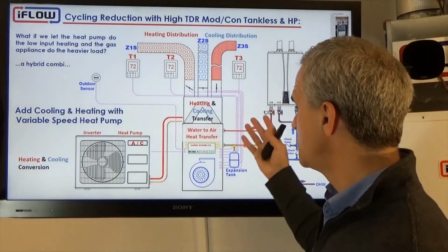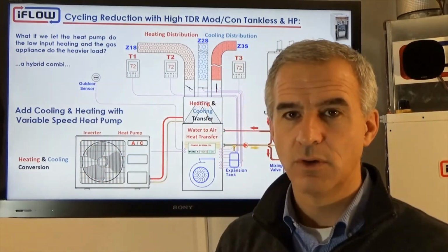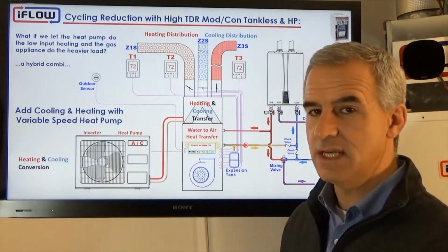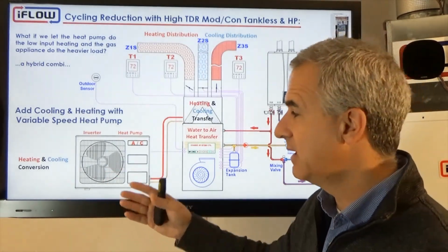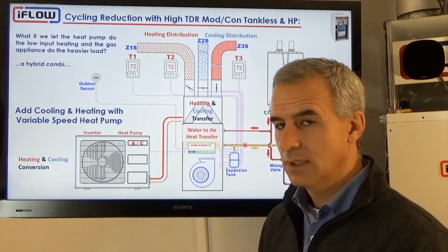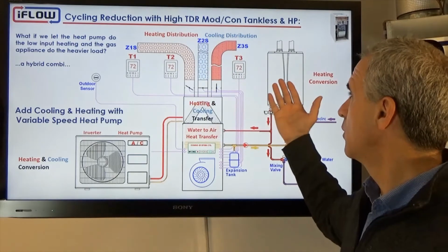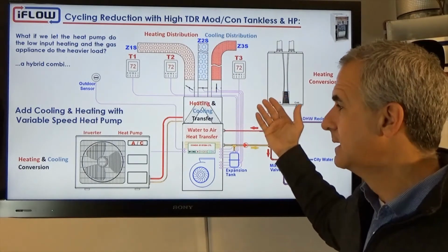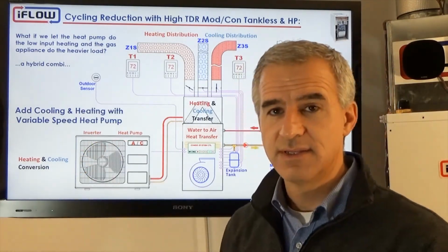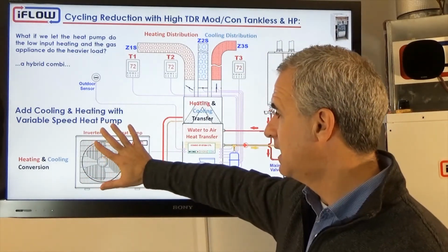We can do that, so we can do it with the mini tank, or now we can switch over and put in an inverter heat pump. So if we were looking at an inverter style AC unit, the cost difference between the inverter AC and the inverter heat pump is not that significant, and now if we went to heat pump, we could actually do some heating. So we could let the heat pump do the heating in the shoulder seasons when those low BTUs would be required, and maybe the tankless would be cycling a little bit. We can let the heat pump do it at a fairly high COP. If we have COPs of 6 or 5 or 4, that would be great performance on the heat pump side.